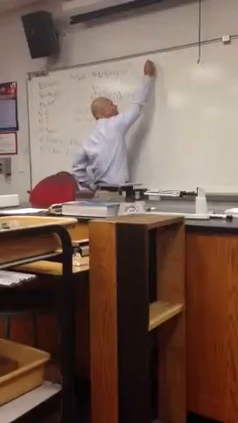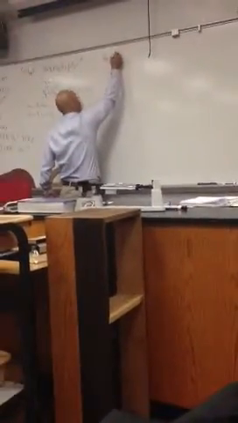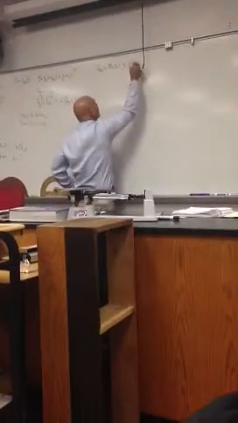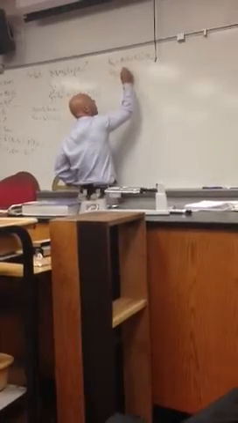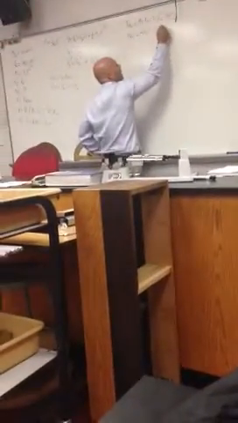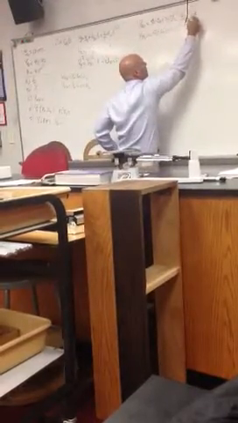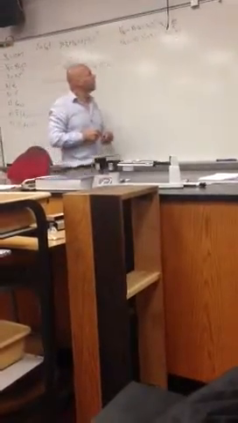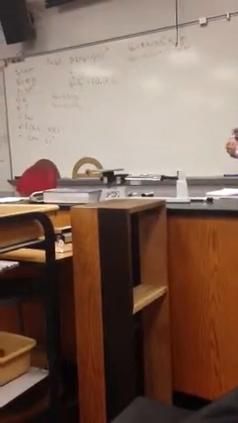So finding Vxo will be Vo, which is how much? 40 cosine 37. We have already that value. How much is that value? 32. And Vyo is 40 sine 37. How much was the value? This was the same. So this doesn't change. The next step, we want to find x.